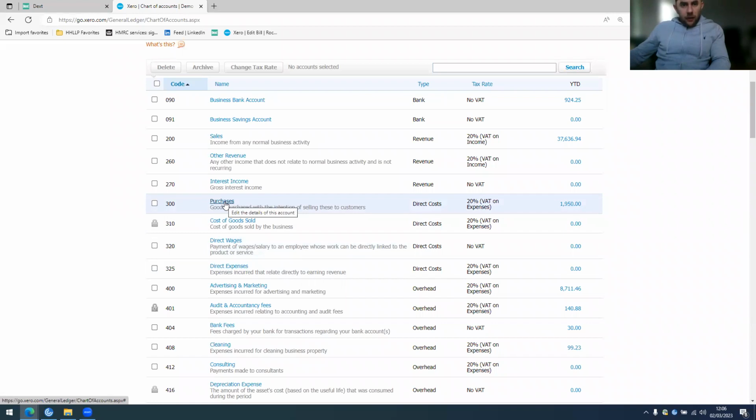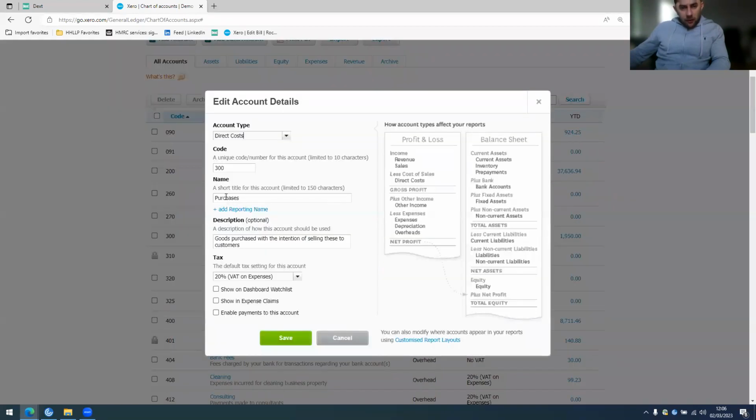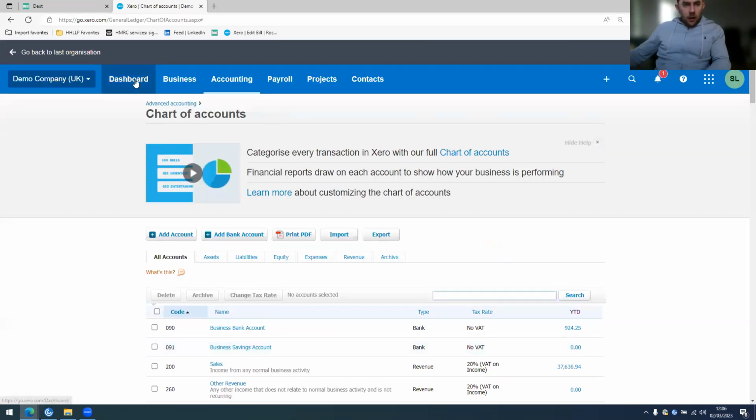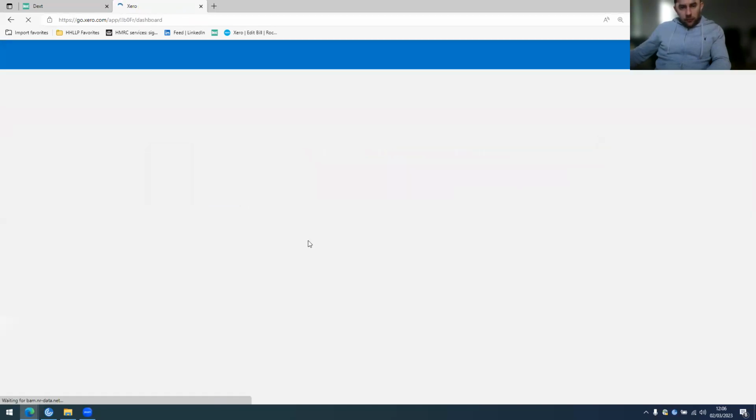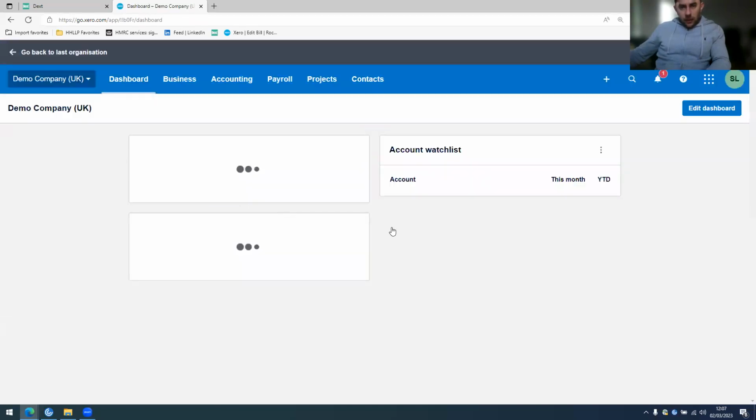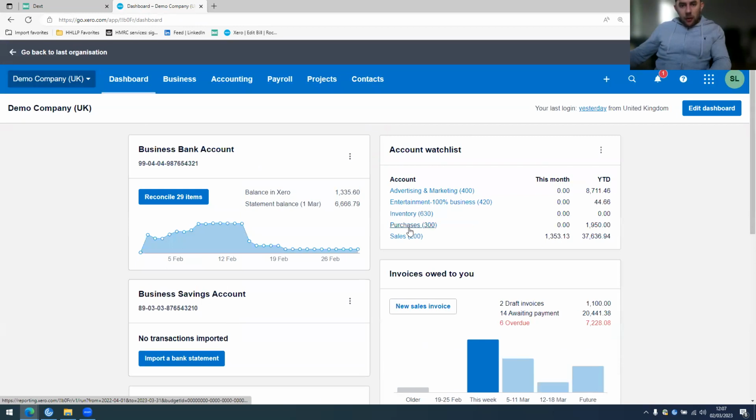If you simply click on purchases, you will see a tick box which says show on dashboard watch list. If you tick that and then click save, and then you go back to your dashboard, you'll see that purchases will now appear in that list.